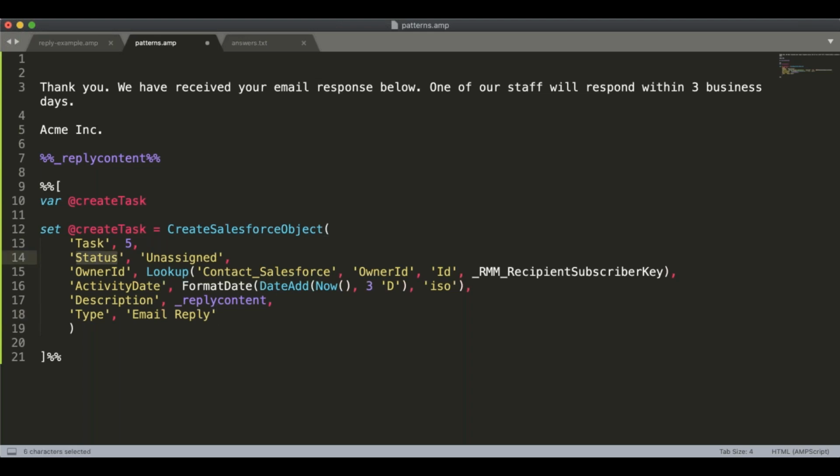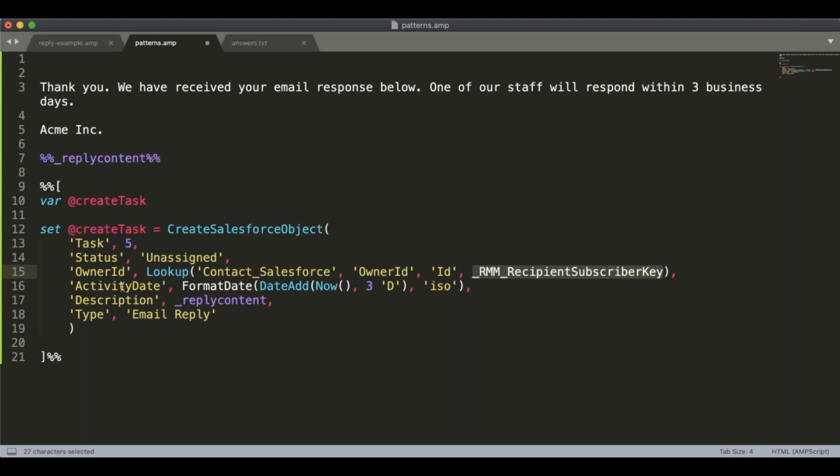You can see that it's going to create a new task with a status of unsubscribed. It's going to see who to assign that task to. Let's say that we're just sending to contacts, and we want to assign it to the respective owner ID. So in this case, I'm looking at the contact _Salesforce, the owner ID. Oh, that's kind of wrong, isn't it? No, that's right. Yeah, that's correct. So I get the owner ID from that contact in my synchronized data extensions, where the ID is their recipient subscriber ID. That is the subscriber key that starts with 003 that identifies a contact.